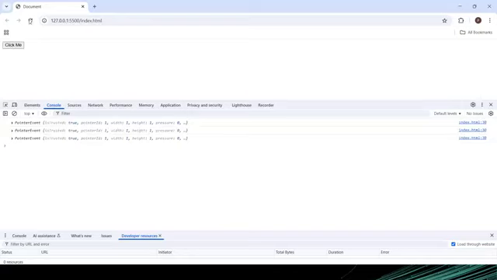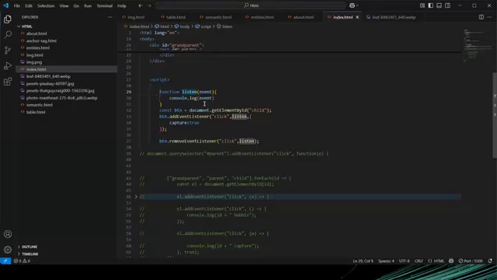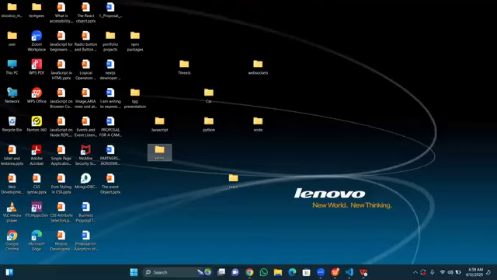Oh, what happened? It's not supposed to. Okay, so this is supposed to happen. Remove event listener, click, listen. It is supposed to. If I do this after the click event, I want to remove it.